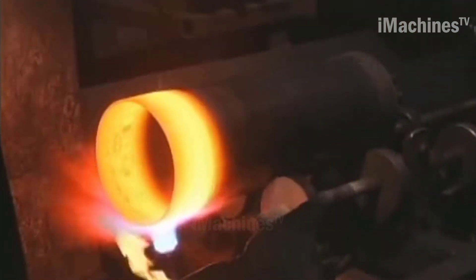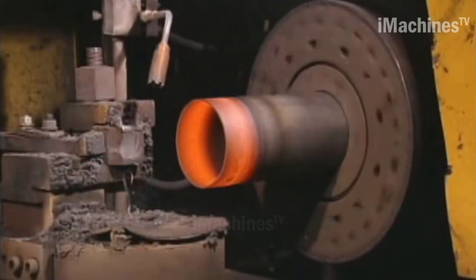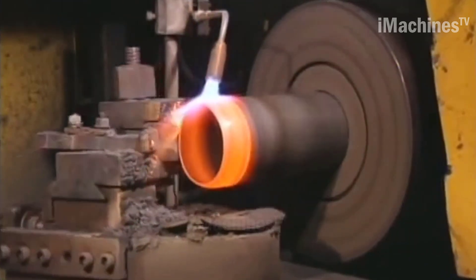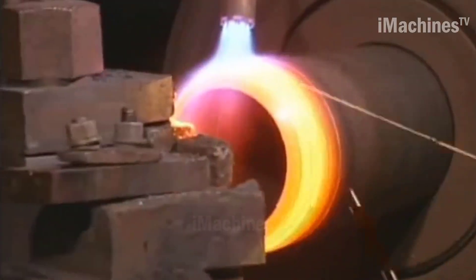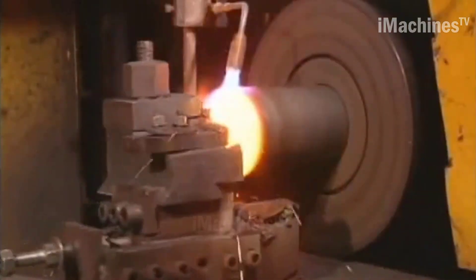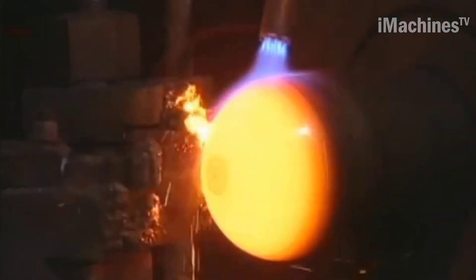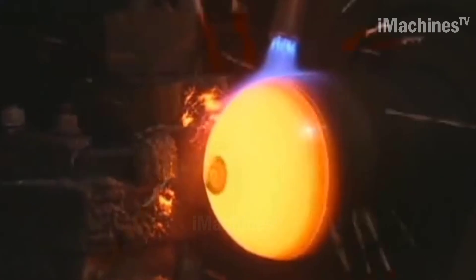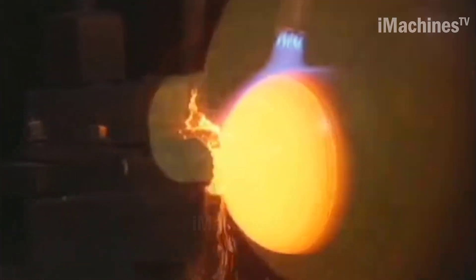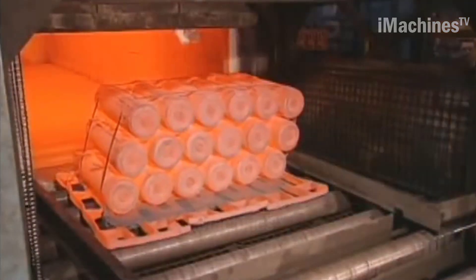After being closed completely prior to heat treatment, Worthington cylinders undergo computer-controlled direct-fired austenitizing and tempering, followed by machining to provide the required internal thread and ring groove. Shot blasting is used to remove oxides that are formed during heat treatment operations, and hydrostatic testing is performed using the volumetric expansion method.